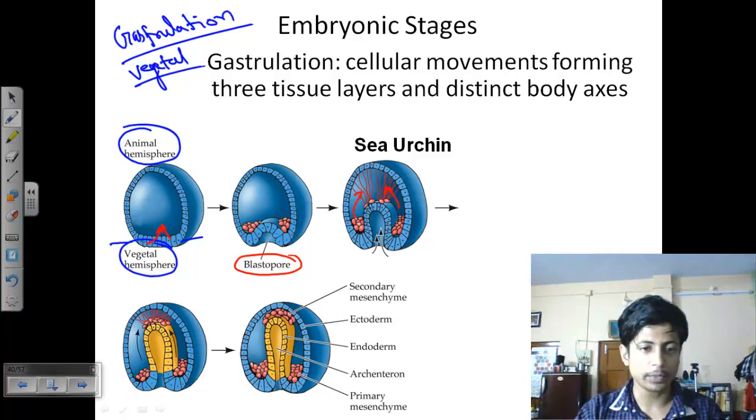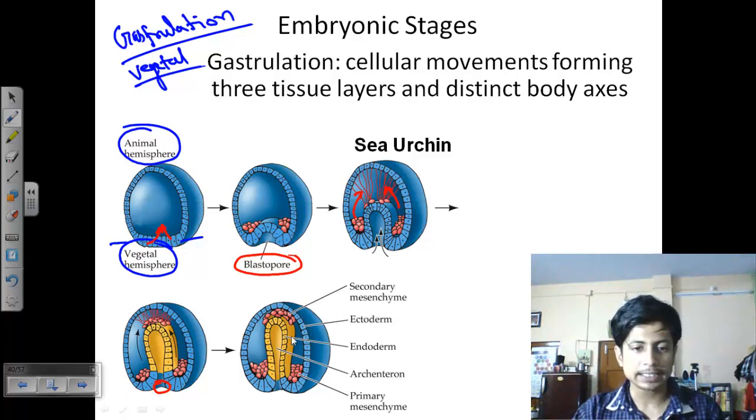So in the middle we have now color coded it yellow, because this is a completely different inner tissue, and there is a pore outside, and in between there is a section of hollow chamber which is squeezed and forming a structure like this. Okay, so at this point this is the endoderm. This is the endoderm structure that is formed, and the blastopore remains there. The blastopore present here will ultimately produce either the mouth or the anus, depending upon the organism we are dealing with.